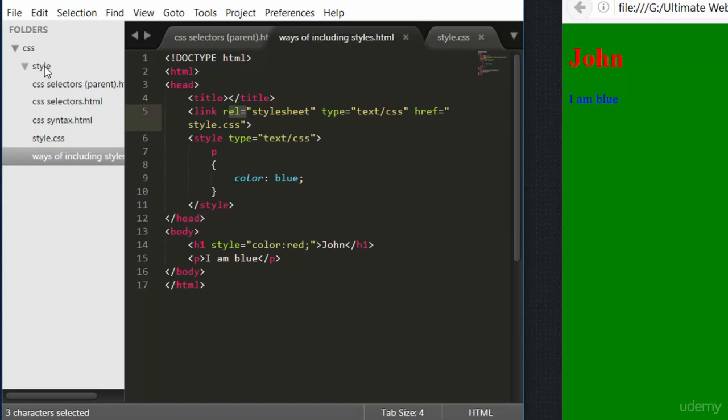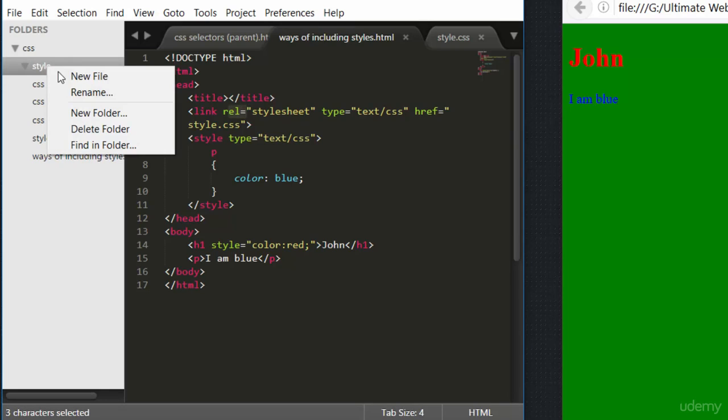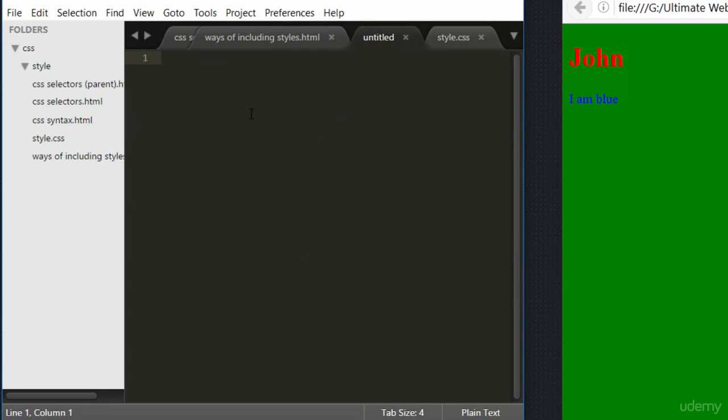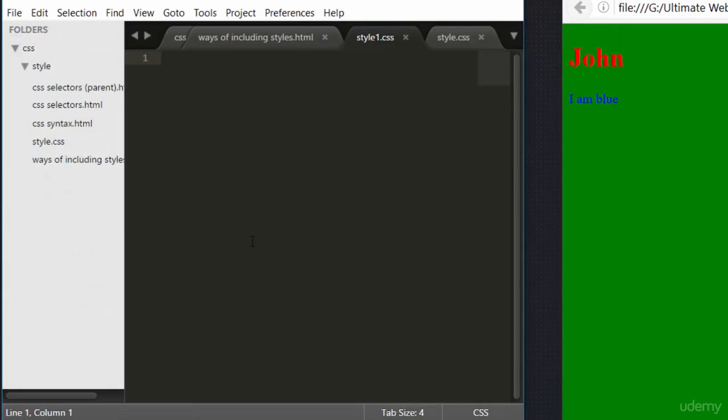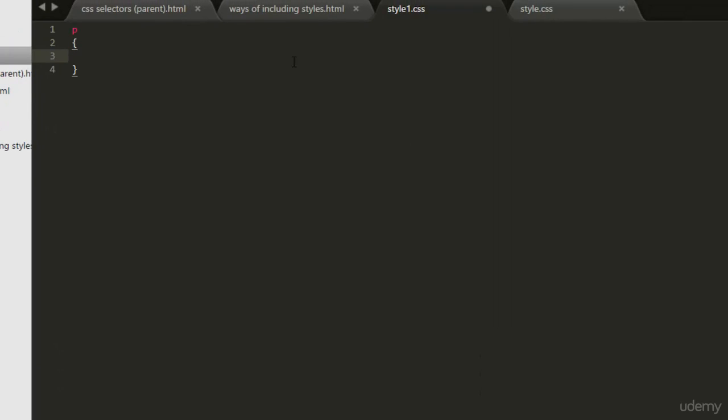So here is a style folder, but it's empty. So what we will do, let's create a new file inside style and let's save it as say style1.css, and let's add here some styles. P, font size say 50 pixel, which is kind of big. I am making it intentionally so as to make it noticeable.